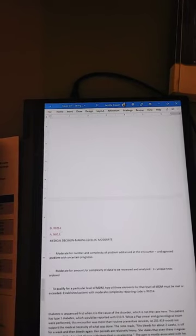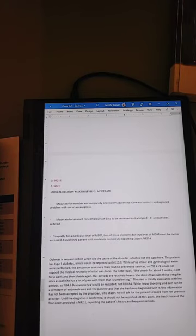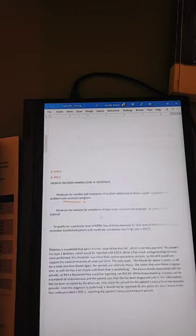So here's our answers. We got the 214 and then N92.1. We do have rationale. It says her medical decision-making level was moderate due to the number and complexity of the problems addressed during the encounter, plus an undiagnosed problem with uncertain prognosis. So that thyroid thing kicks her up to 14 also.